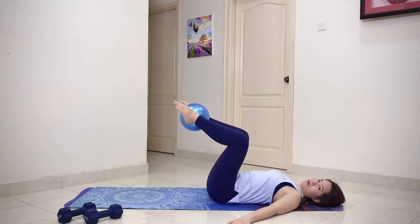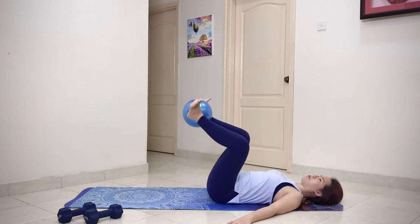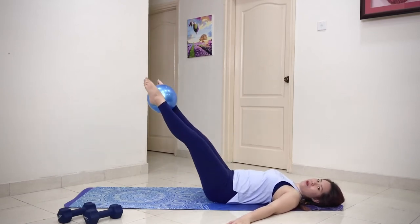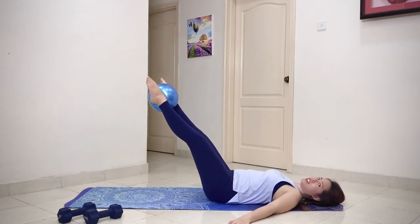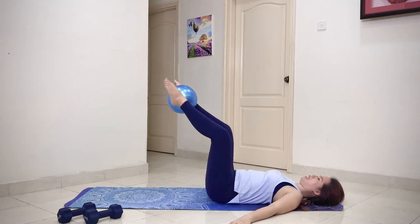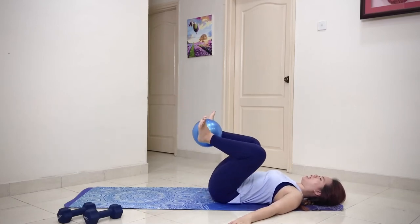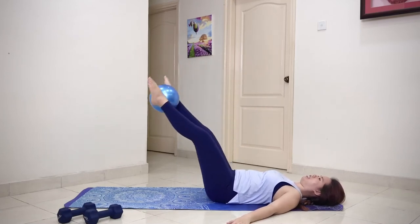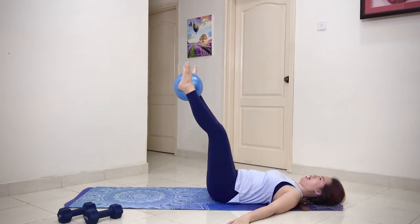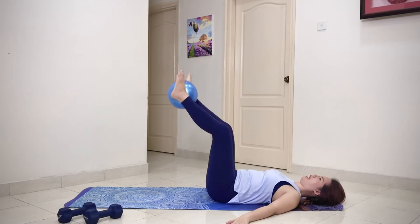Select your feet and cup the ball with your legs — inhale to prepare, exhale and reach. You can add a point as you straighten and flex as you return to test your coordination. Feel like you're reaching your legs away while keeping the ribcage heavy on the mat. Hold at ten, then lift the legs up and down for five reps — five, four, three, two, one. Relax.